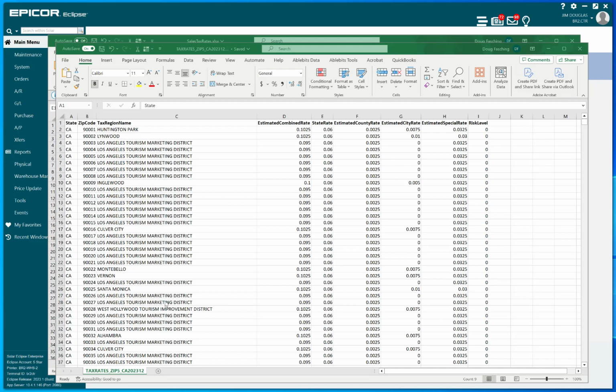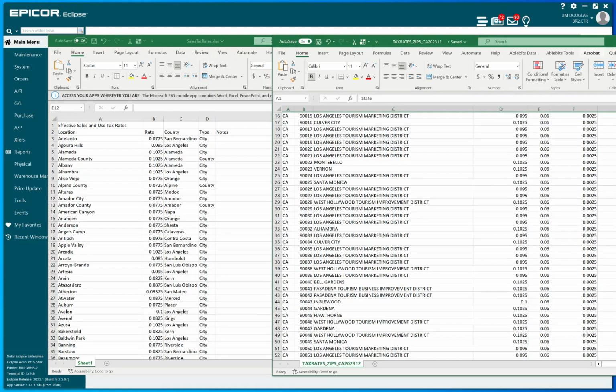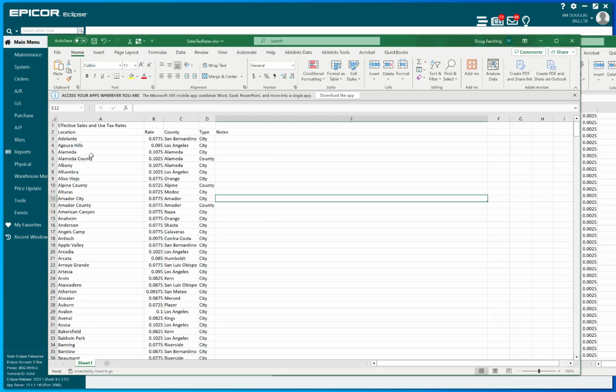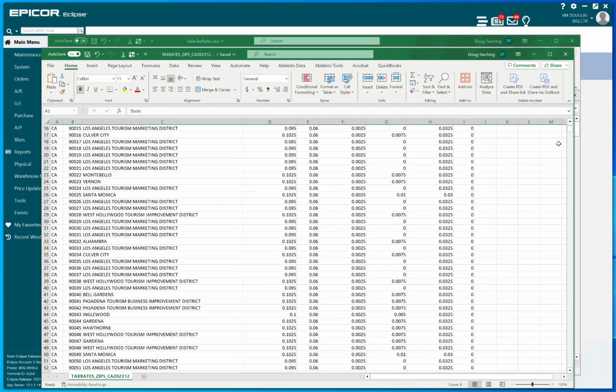grouping. Of course, because we're dealing with the state and a private company, the groupings that Avalara uses aren't necessarily the same groupings as what the state will give you for counties or cities. And I guarantee you neither one of these two is going to match up exactly to the jurisdictions that are set up in Eclipse. So, sounds like a party, doesn't it?